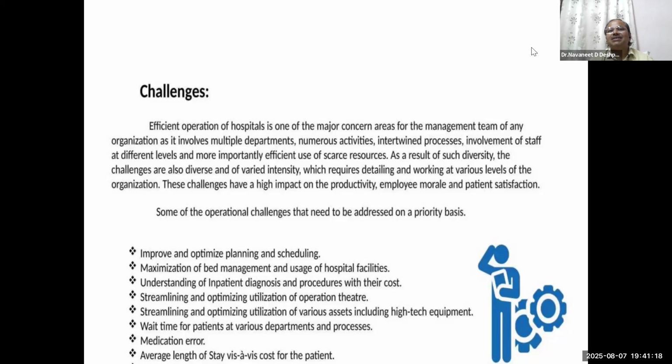Next comes average length of stay. So for how many days the patient is going to stay, that is also another challenge. He can stay for around 2.5 days or 3 days, depending upon the case, vis-a-vis the cost of the patient, which he can be able to pay. So all these are some of the challenges, right from smaller hospitals to larger hospitals. More often than not, it is not very profit making in certain cases. But then profit is another thing to run.